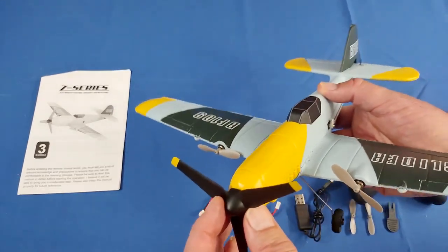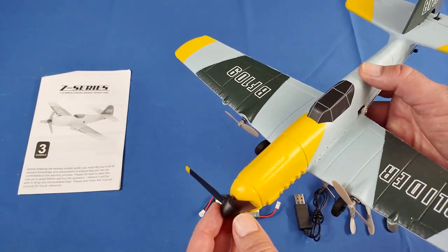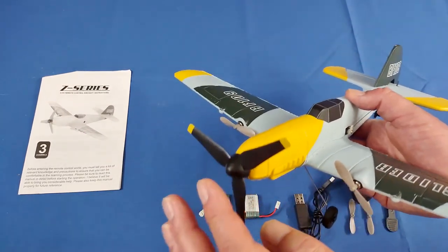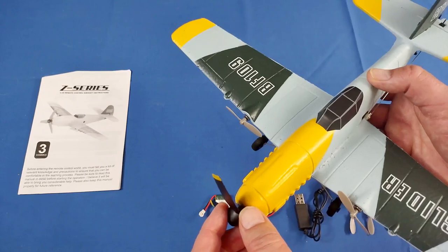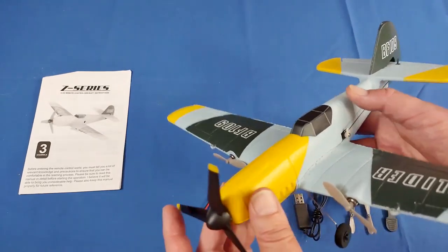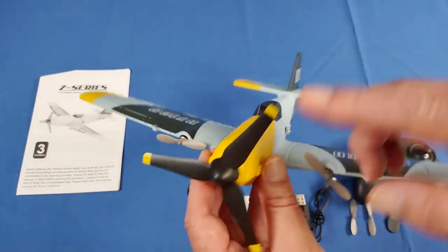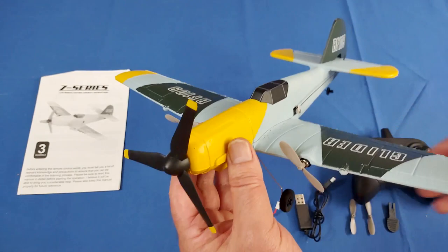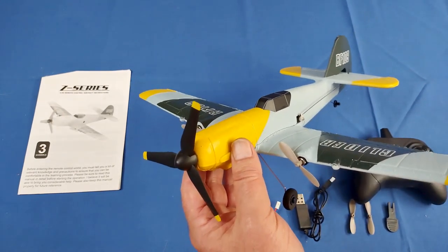So one option for some folks to consider, though I ain't going to do it for this first test flight, is that if you don't like the performance of your particular aircraft, you could remove this decoration piece on the front here. That will lessen the drag and hopefully improve the aerodynamics of the aircraft by removing that propeller. But I'm not going to do it, and for your first few flights, I recommend you not do it either. Leave it on there just to see how it flies.